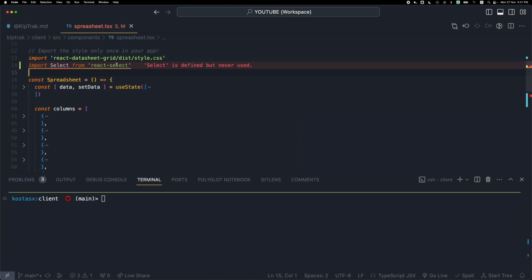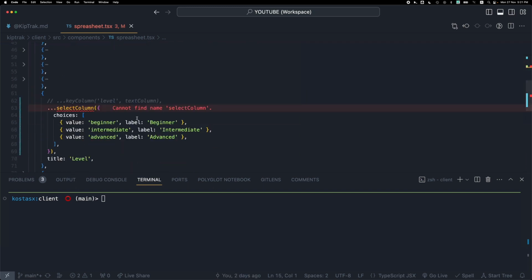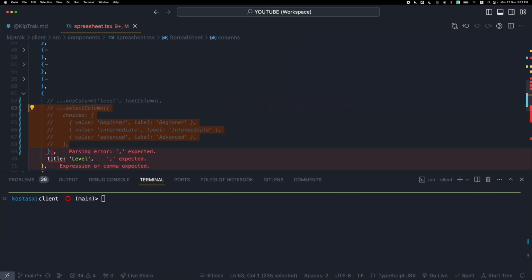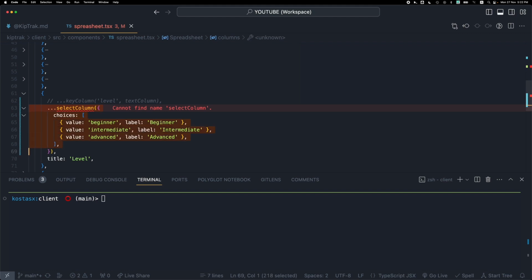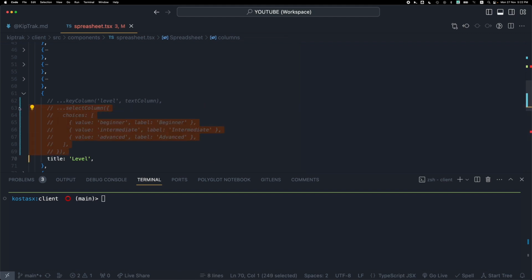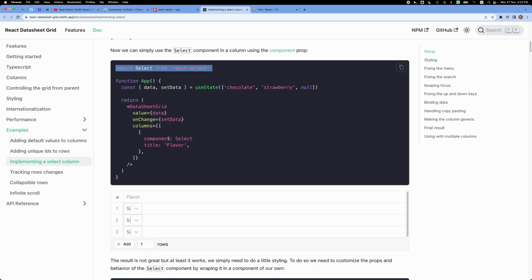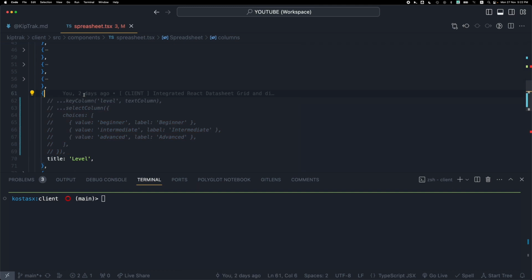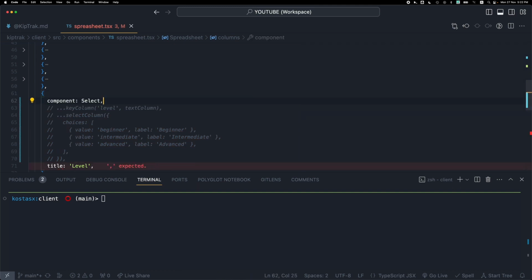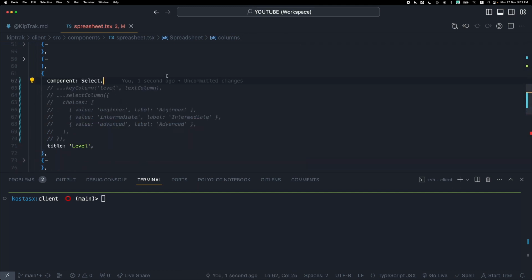So I will import select, and then in here I'm just going to comment this for now. And now I need to comment this whole thing. And then I will just say component select. Okay, that's strange. Let's see what happens with this component select.